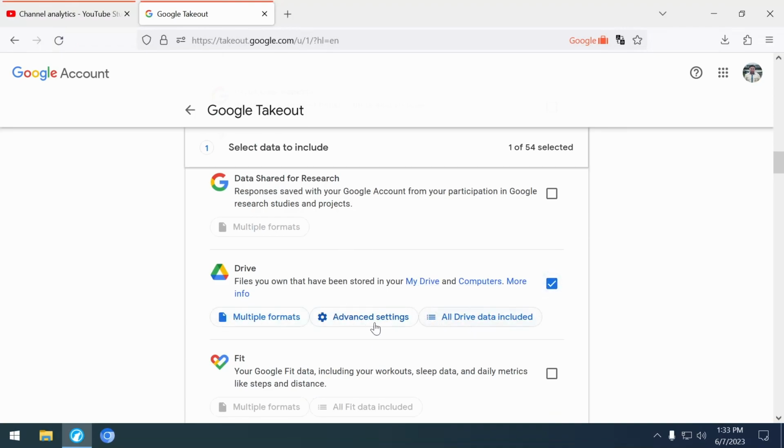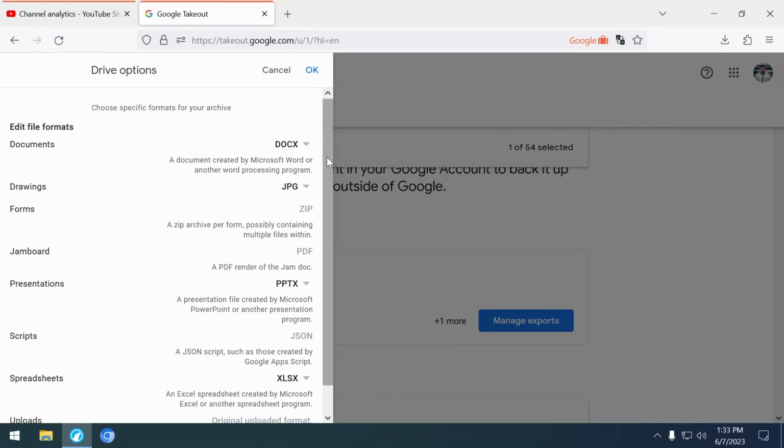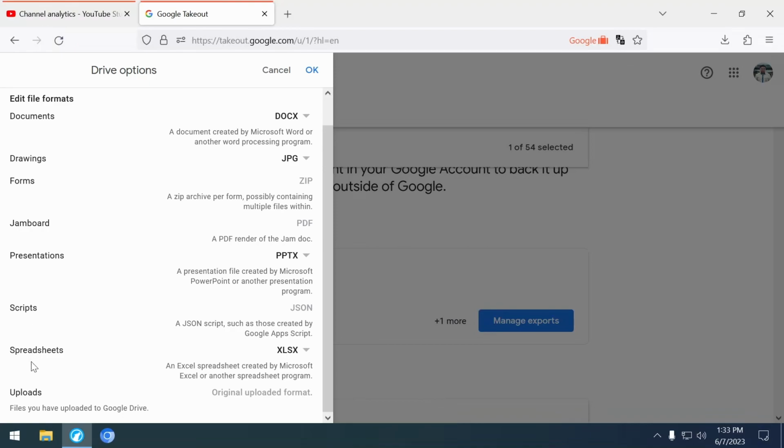Notice that right below we have three options available for us. First, file formats, advanced settings for the export, and the scope of the data to be included in the export. First, let's choose the file formats. Now, this is off-center on my machine, but I believe this should be centered. But anyway, it's good to ask us what format to use for documents and so on. Now, documents include the documents made using Google Docs or created in other applications. So we're going to choose DOCX or PDF. I'm going to choose DOCX.